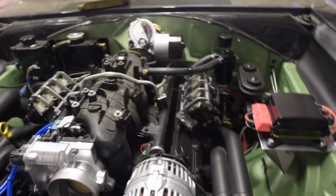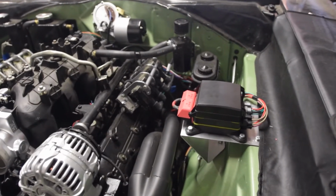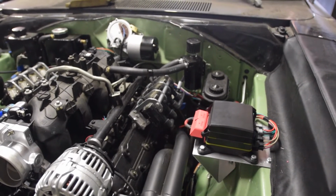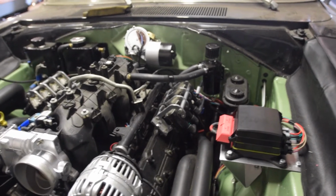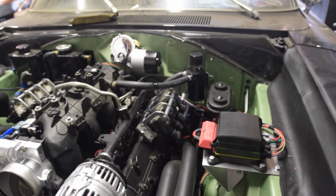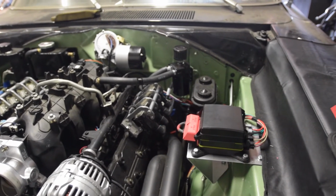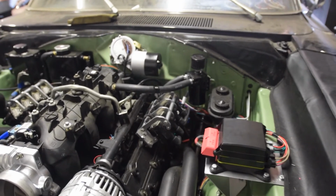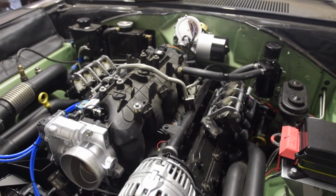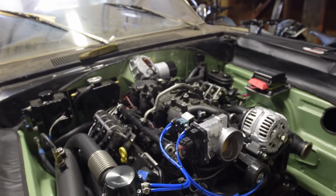The one big thing left to do in the engine compartment is the grounds. I need to do a solid ground to the chassis: chassis to engine to the back of the cylinder head, and I think that should be good enough for the engine. Once we have that, we just have to finish the stuff under the dash, and I think we're good on wiring.